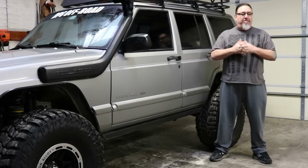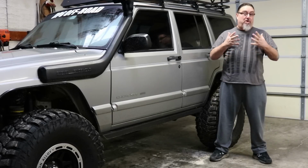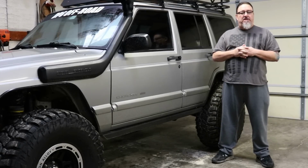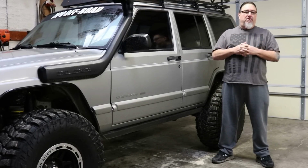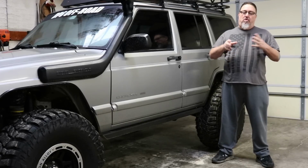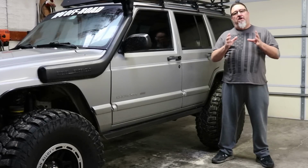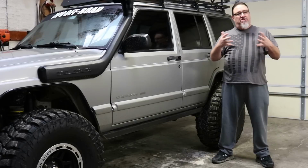I've lost track of how many Jeep Cherokees I've trimmed personally over the years. We sell a lot of suspension systems for Jeep Cherokees, and I talk to a lot of guys personally about trimming their vehicles and what tire size they're going to run. And I find this is one of the most misunderstood topics after 20 years that is still out there.